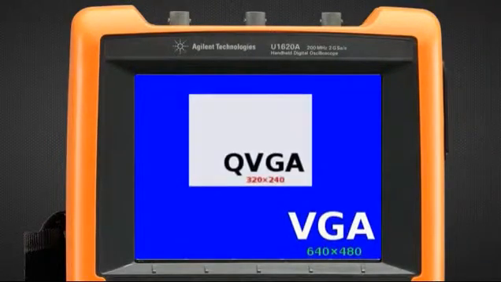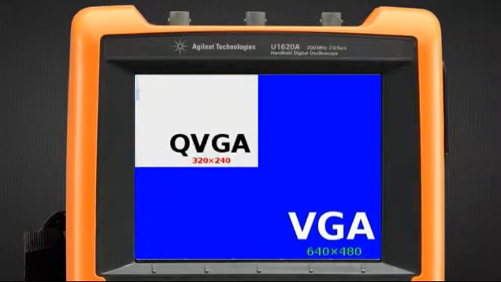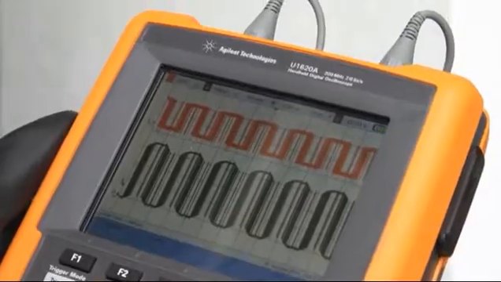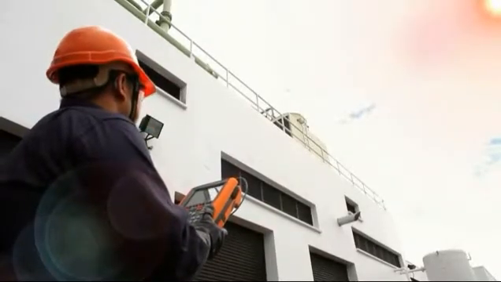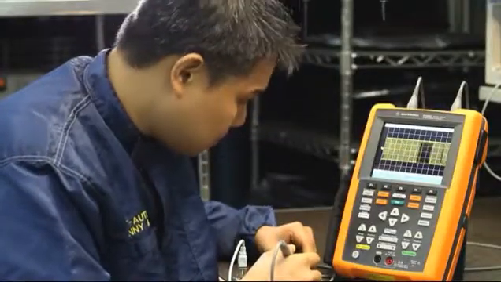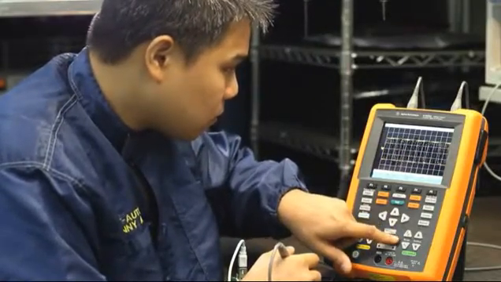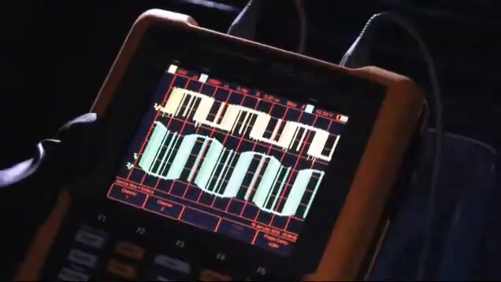This full VGA TFT display gives you four times greater resolution compared to the quarter VGA displays of conventional handheld scopes. Whether you're working in a poorly lit environment or under the glaring sun, the revolutionary display ensures that you can analyze waveforms effortlessly indoors, outdoors, or even in dark environments.